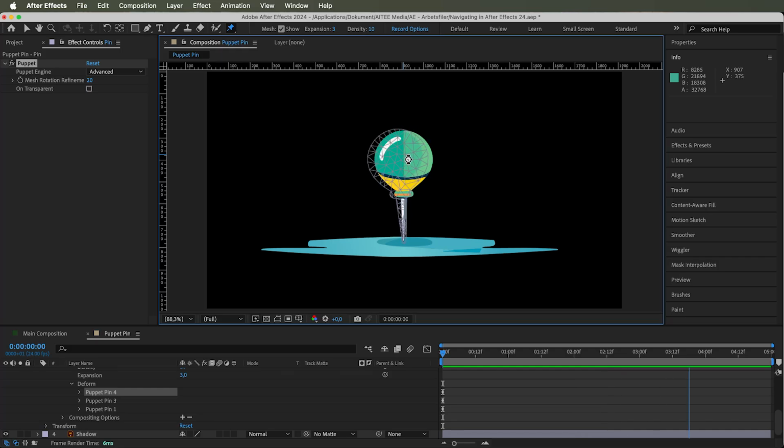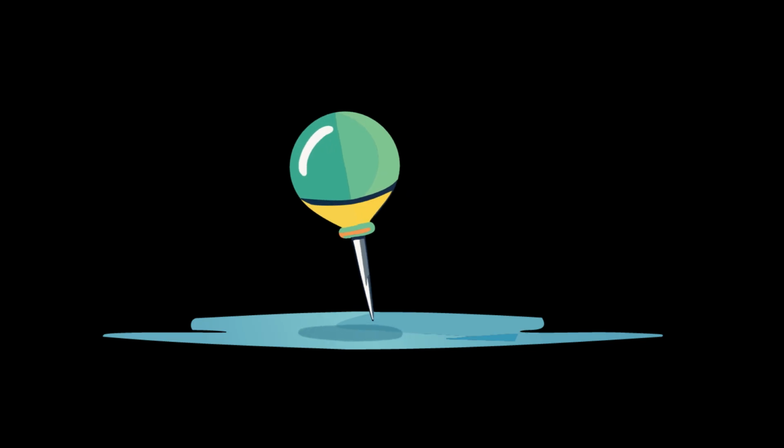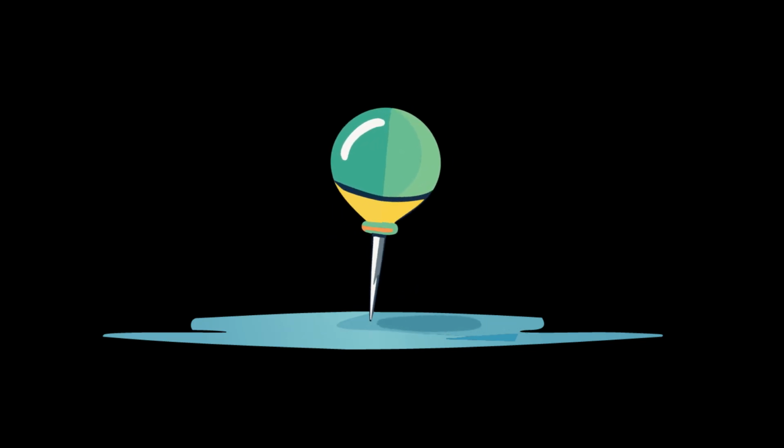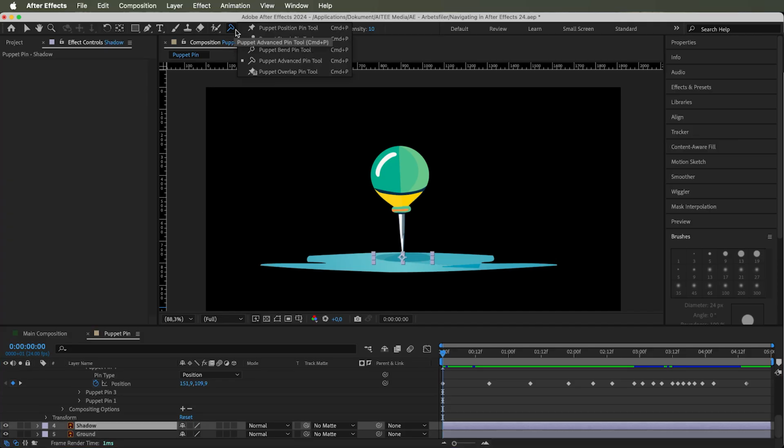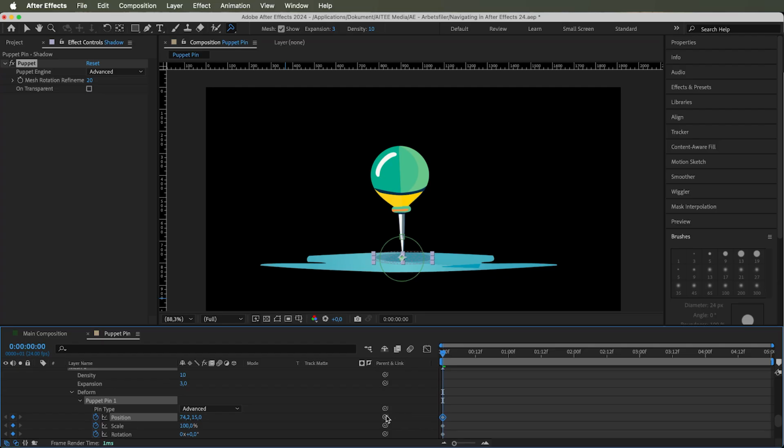And then just after combining everything and doing some small adjustments, it looked something like this. Adjustments were made by pick whipping the position using an advanced puppet pin tool on the very shadow.